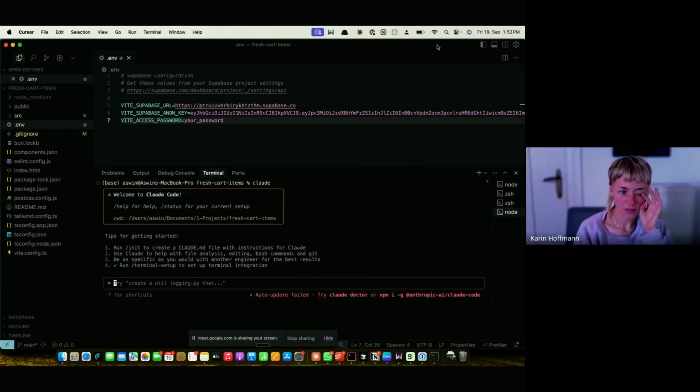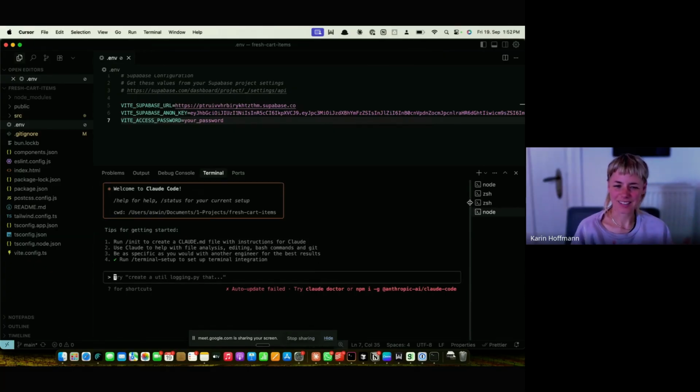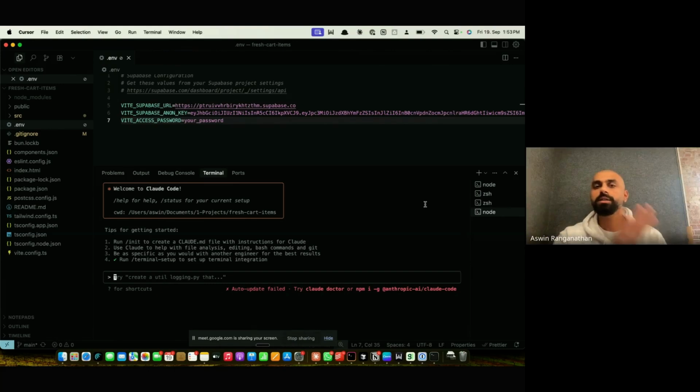Okay, I see. But for the stuff that I've already done with Cursor, if I had used Claude Code from the beginning, would it have set it up differently or better? It would understand how your current application is set up, and it will follow the same thing. You don't have to make it redo anything. It just gets how your thing is, and it will continue in the same style.